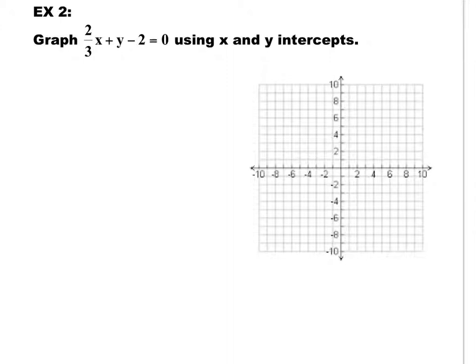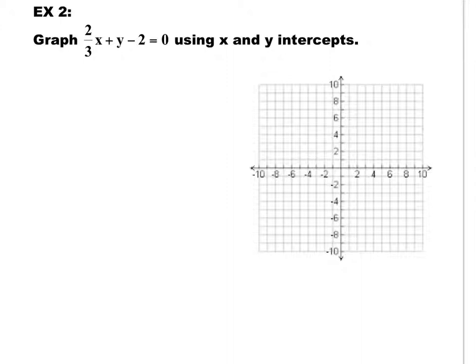Now we are going to solve another example. We have to plot the graph of 2/3 x plus y minus 2 is equal to 0. I'm sure you will be tempted to use your calculator and find what is 2 over 3, which is 0.6666, and so forth. Probably that's not a good idea. Just leave the fraction the way it is, and we will solve the equation much easier without using the calculator.